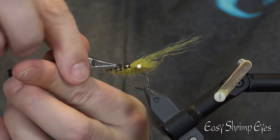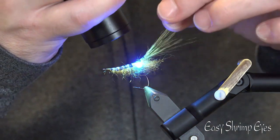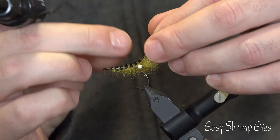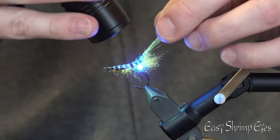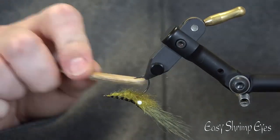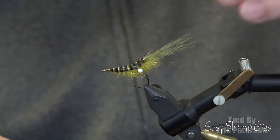To make a nice shrimp silhouette, take a bit of RaidZap UV resin in the thin version and add a little to the backside of the shell. Use your UV light. Add some more UV resin on top of the shell to make a solid fishing fly and to lift up the front of the shrimp even more. Now all we need to do is brush out and release the fibers at the bottom of the shrimp to make it more transparent in the water.